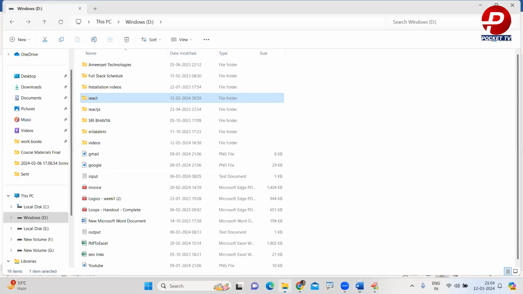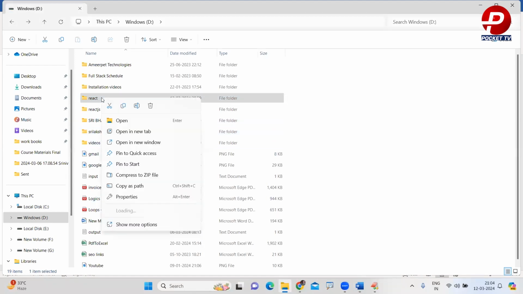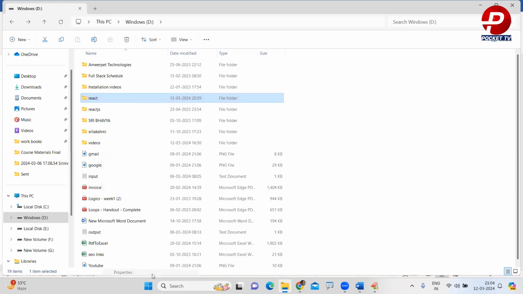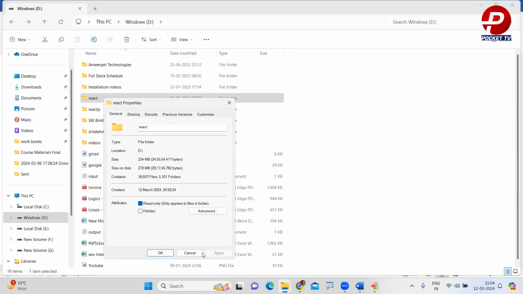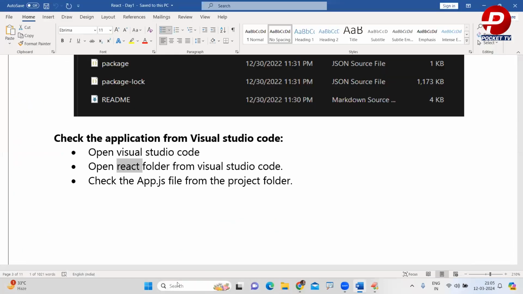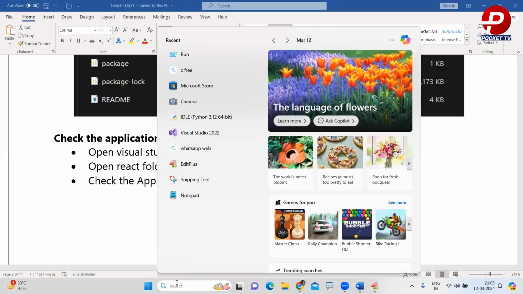If it is there directly, just right click, and if the open with option is showing Visual Studio Code, you can use it. For a few people it will directly show Visual Studio Code. If it is showing, then you can change it, or else directly open Visual Studio Code.